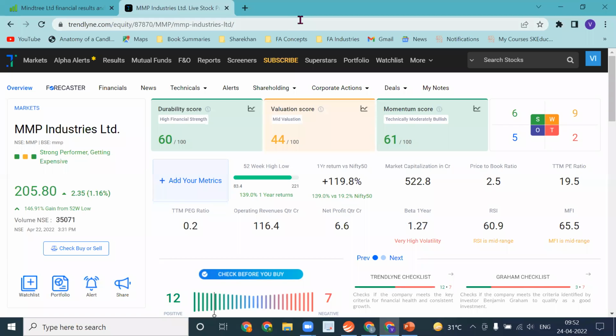Now, if you want to see the performance of this stock, I see a couple of things. I see trend line, I see screener, and one more thing, Market Smith and Market Mojo. All these things I see because I have a subscription for them. Now you can see this Redington here.